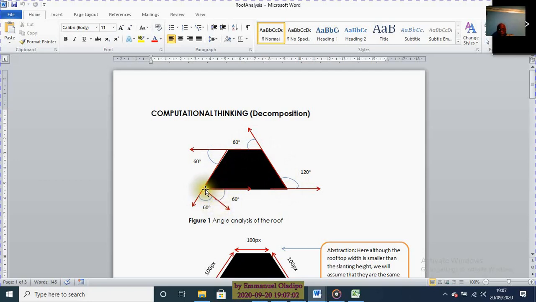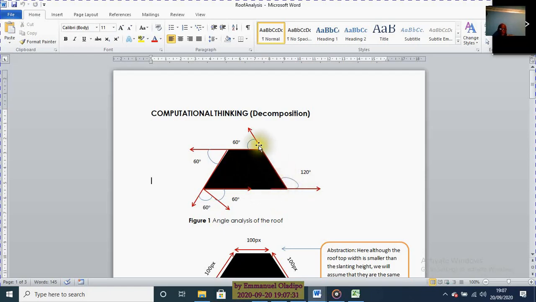To complete the roof, I have to ask the Turtle to turn 60 degrees again and then draw the line. This line here, I believe, will be 200 pixels. And then we can shade the roof. Now let's see how we can implement this in Python. Remember, the Turtle initially is pointing horizontally. It has to turn 120 degrees.